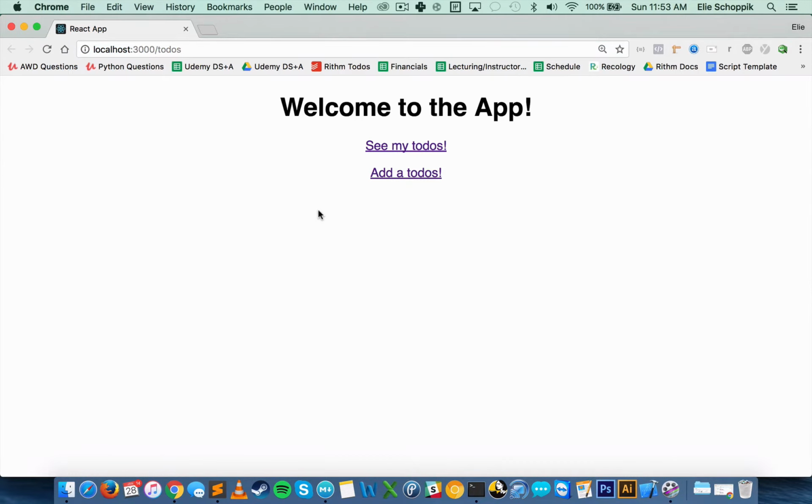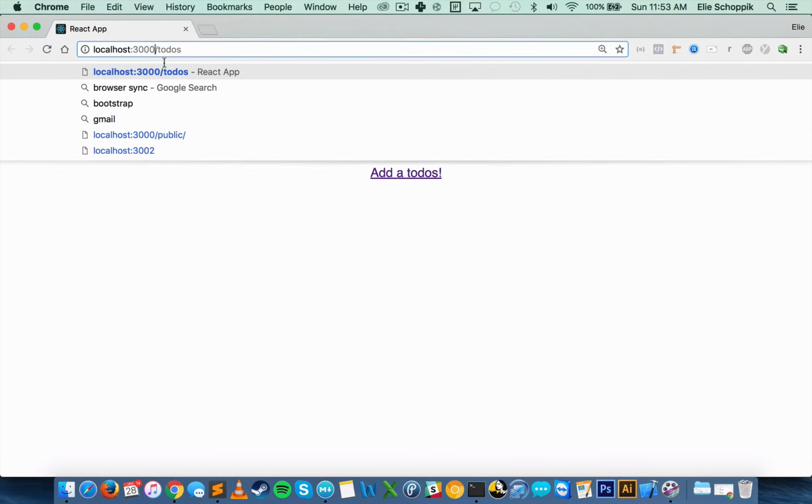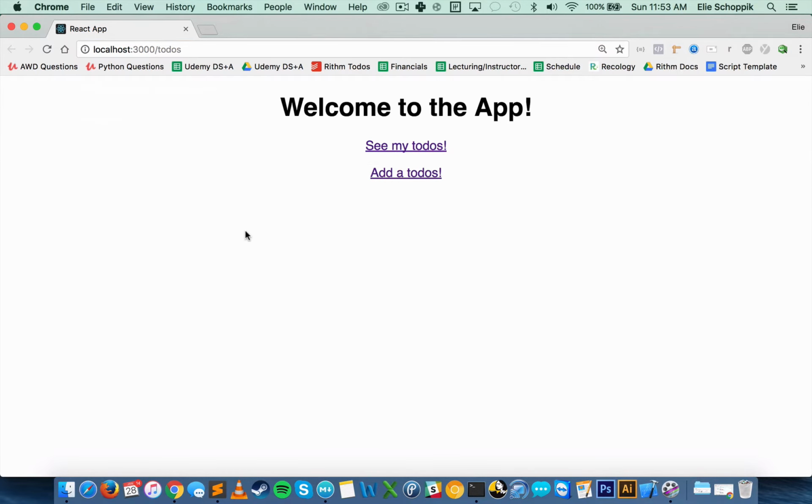What we need to do now is, instead of storing to-dos in memory, we need to connect our front-end application to our back-end application. And in order to do that, we need to make some AJAX requests from localhost 3000 to localhost 3001. This means that we're going to need to run some asynchronous code. What's really important to understand is that Redux does not have any built-in support for our actions to be asynchronous. Our actions are always objects. Well, that's a little bit of a gotcha.